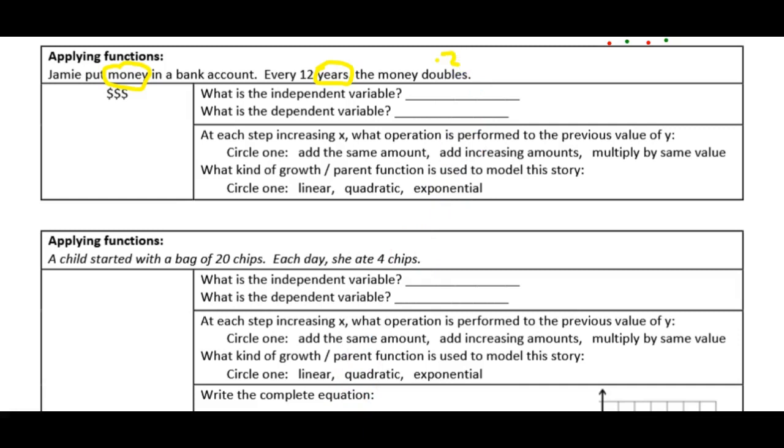So let's figure out what this all means. Our independent variable of money in years, the one that is the cause here, is going to be the years. And over the years, we accumulate the money. So we are going to put years as our independent variable, the variable that's most likely the cause is the independent. That makes money our dependent variable. That's what we're accumulating. So the money.